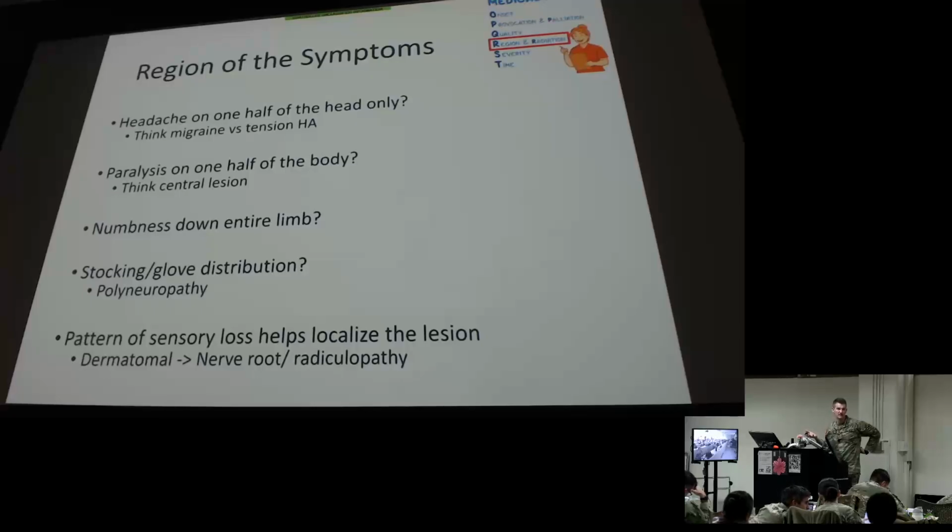Radiation was kind of built for this portion of it. That tells you exactly, hey, localize the lesion a lot better when I understand the anatomy of, hey, here's a peripheral nerve distribution. Hey, here's a dermatomal distribution. Paying attention to those things. Has anyone heard of a stocking or glove distribution before? I think that comes up in medical literature a lot. We think diabetes with that.